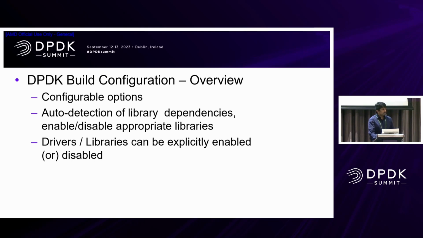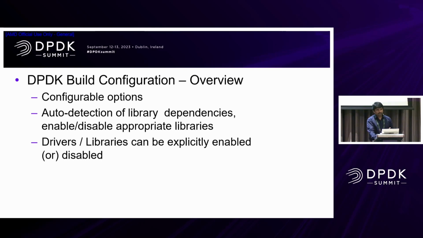But there are certain things that do not give you flexibility, which is what I wanted to highlight here. The current Meson build supports various configuration options with which you can overwrite the build configuration. Even if we have a different architecture-specific configuration, all those things can be overwritten with the configurable options. That is really cool.